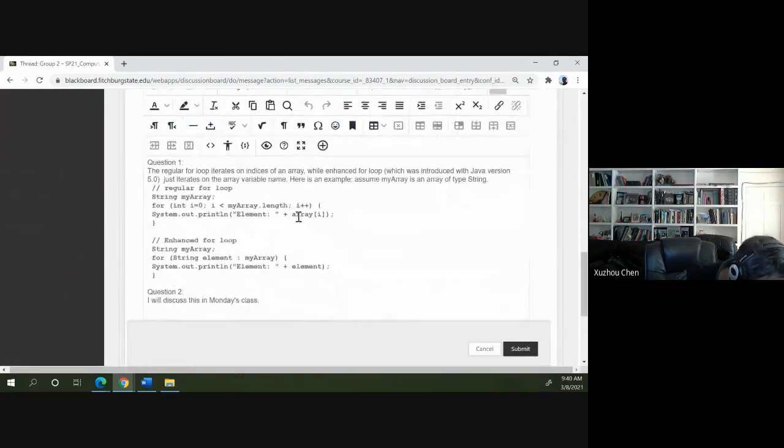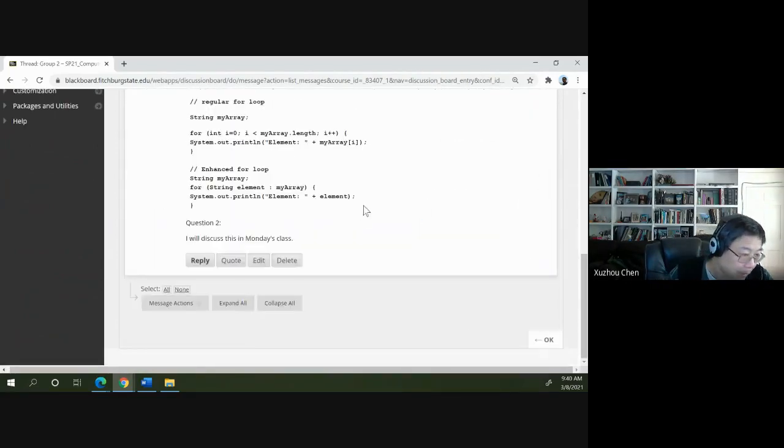Yeah, this should be my array, the name of the array. So when you do the for loop for the index, you print each of the array elements by showing the array and its index.